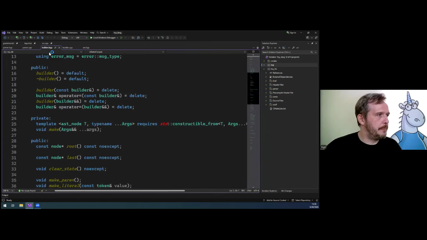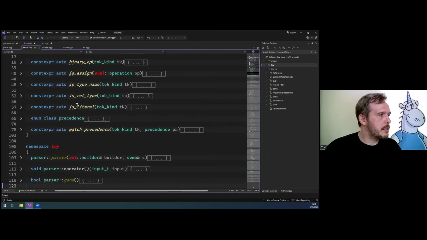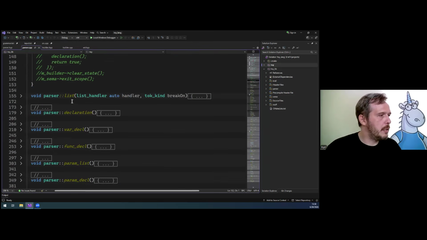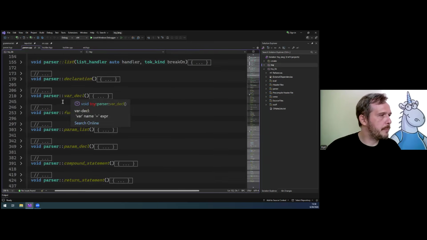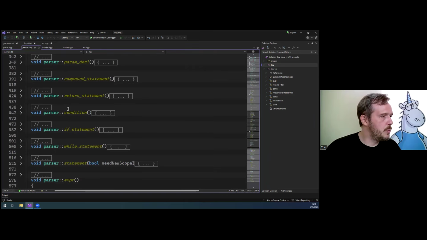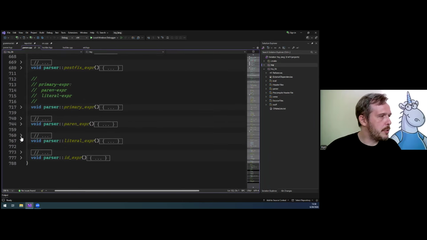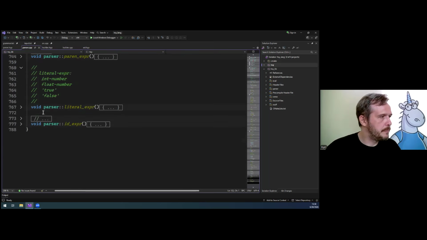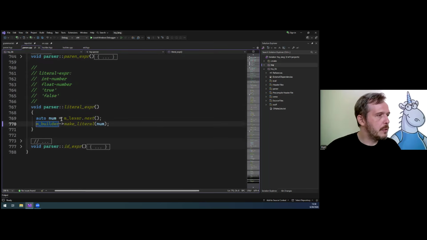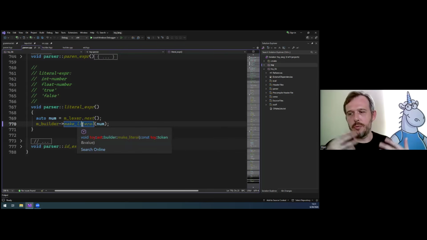Okay, so for the builder, let's go to the parser and let's go to, like, the literal expression here. So whenever we execute some grammar rule in our parser and we execute it successfully, we'll instruct the builder to create a node.